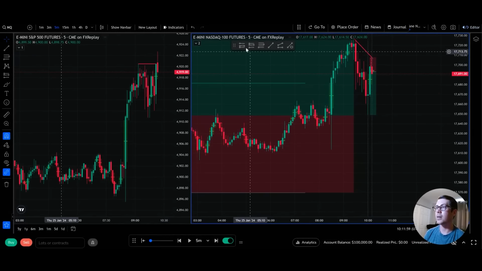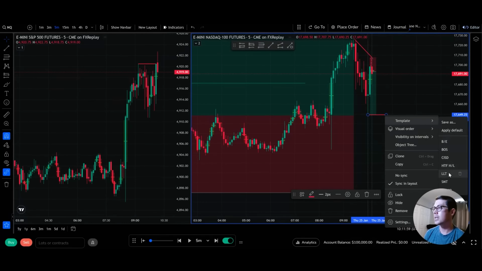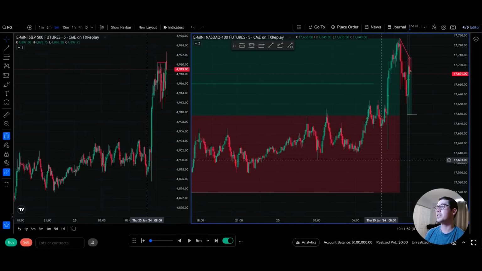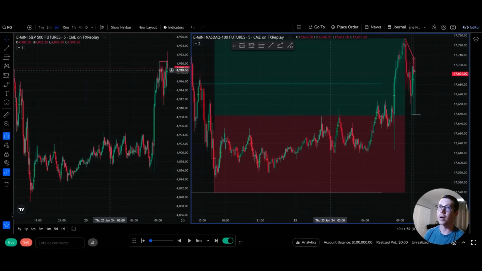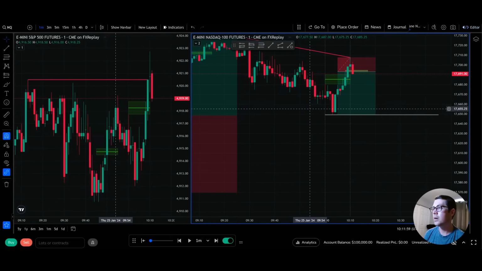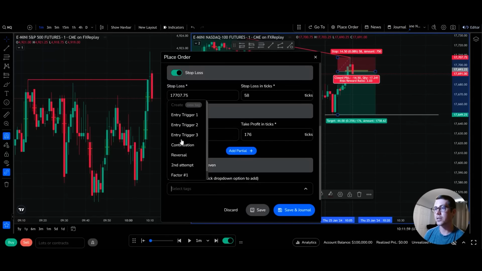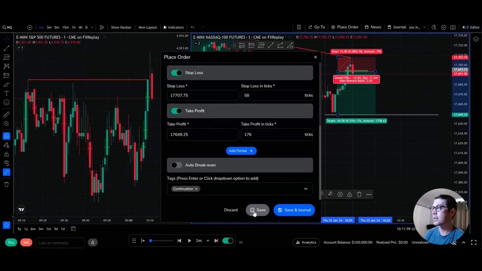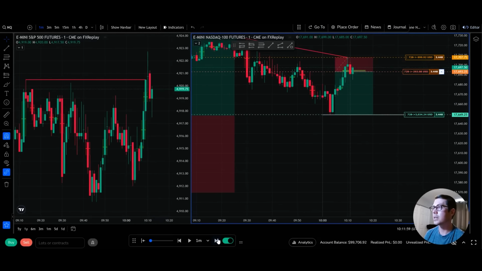So we'll mark that out as our kind of logical liquidity target, LLT. But again, for these continuations, you could also potentially trail, expecting these lows to get taken out as well. But we'll go for the simple kind of base hit for now with the 3R potential trade. This is going to be a continuation. So I use the FX Replay tags so that when I go into the analytics later, I'll be able to see the difference between the continuations and reversals, so I can get additional insights. I'm looking for continuation if we retrace into here.